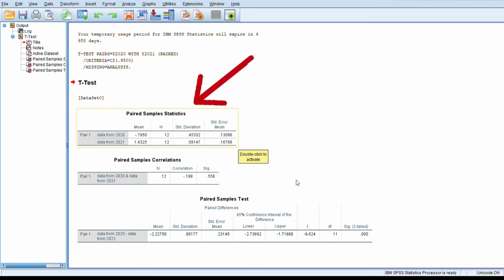The first is the paired samples statistics. This output shows the summary descriptive statistics of the 2020 and 2021 data.